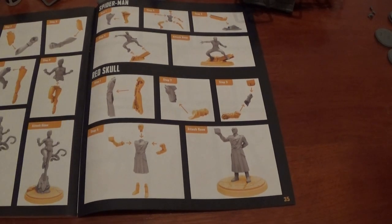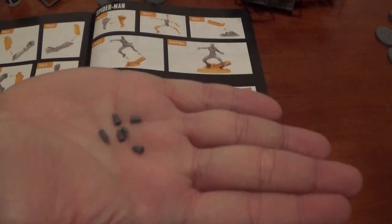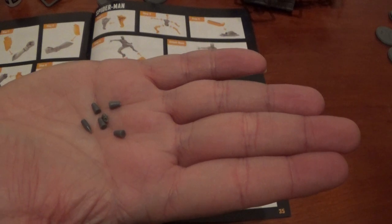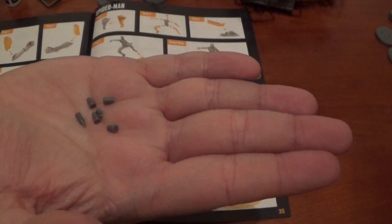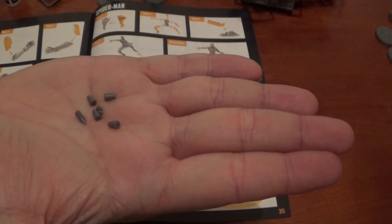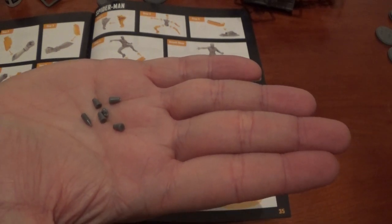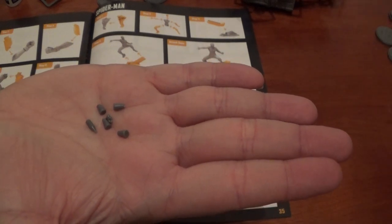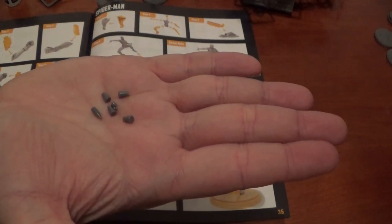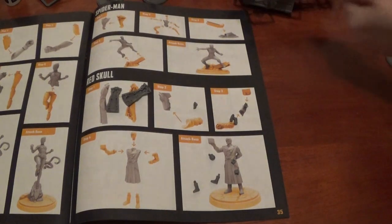Ready for some villainy. Hey guys, so we're back. I'd also point out the bases come with these randomly attached bits. If you can't really make them out, it's quite hard. There are plastic cups, like Starbucks, Costa, Nero, whatever your local big chain coffee is. There's a bottle and a crushed tin can. They can go on anybody's base, just adding a little bit more city refuse. So I might wait until we're done and see which ones look good on which, or where there's room to put them. We might just distribute them near the end. So I'm just going to give these back to Claire, and then we can move on with the Red Skull.